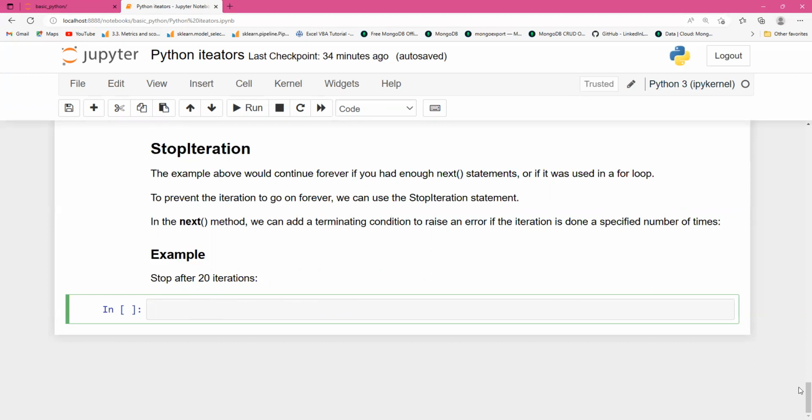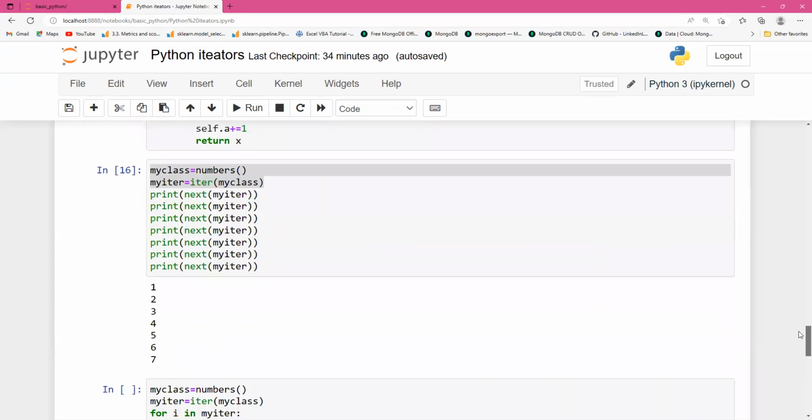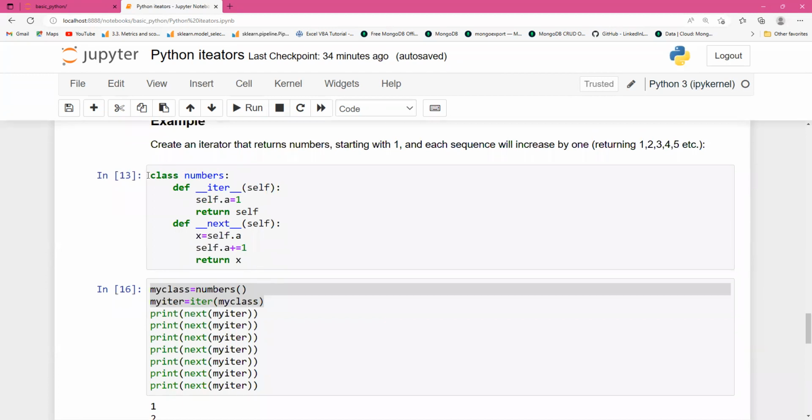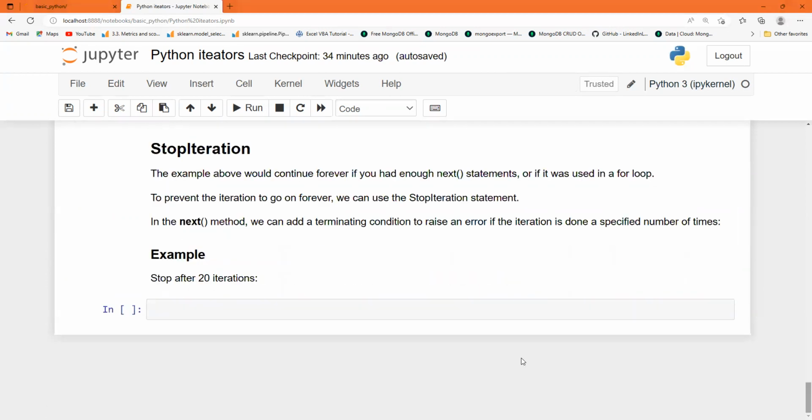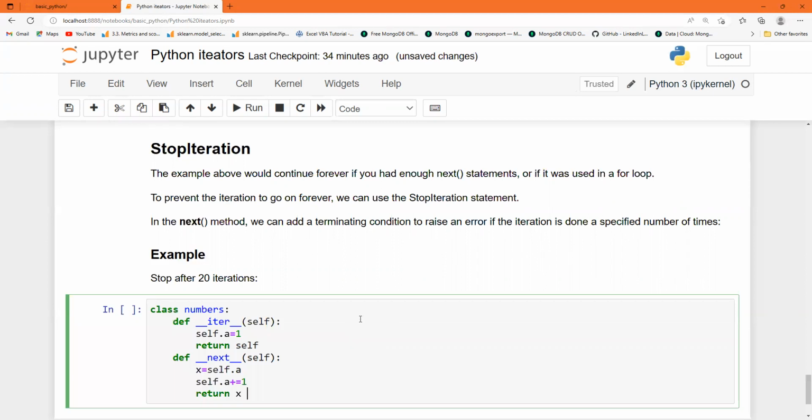Now I will copy the same code, guys. Which code? This one, class Numbers and all these things. I will paste it here and modify the code. That means I have to use this StopIteration error in the next method, guys.